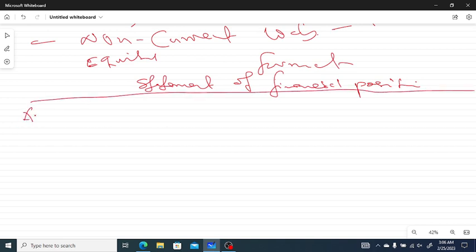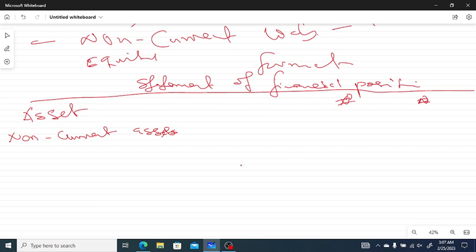You have your assets, and you have your naira sign here. Under assets, as I explained earlier, it's categorized into two: non-current and current assets. Let's start with the non-current assets.